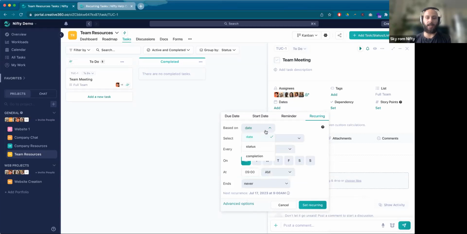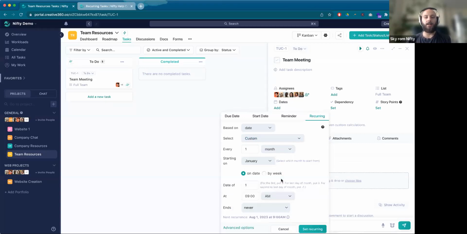So if we go date, custom, that's where we have our ability to kind of create all this ourselves. So let's say, for example, and I know we give this one out of the box, but let's just say the first day of every month. And then we'll do the last day of every month. Here we have first day of every month starting on January.